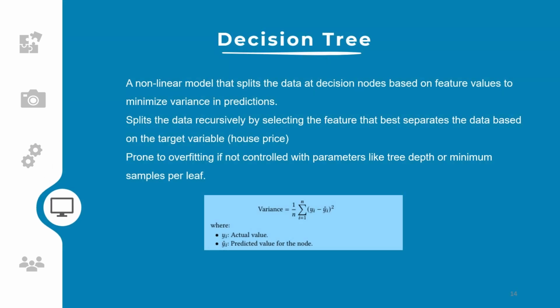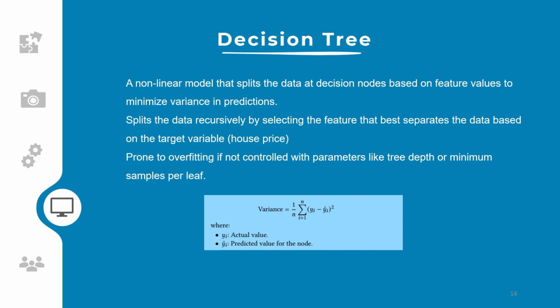Hello everyone. Today I'll be discussing two most powerful regression methods, which are the decision tree regressor and the random forest regressor. We will delve into their conceptual overviews, implementation details, performance considerations, and insights from a comparative analysis, particularly for tasks like house price prediction.